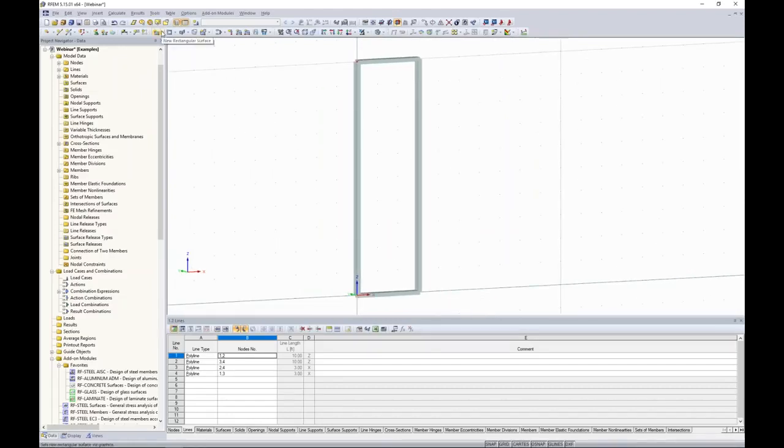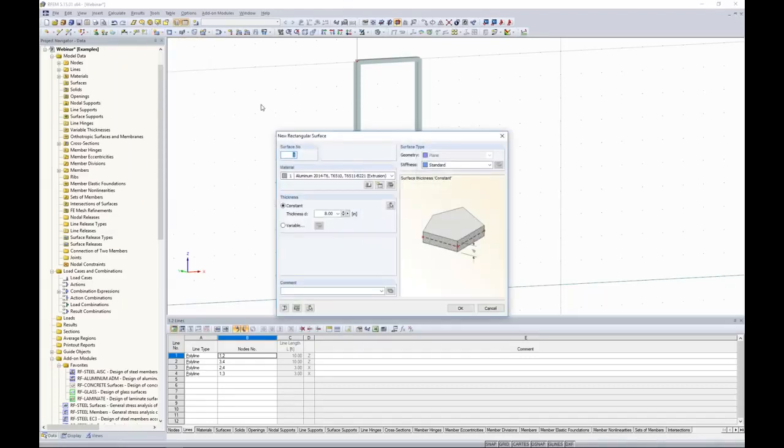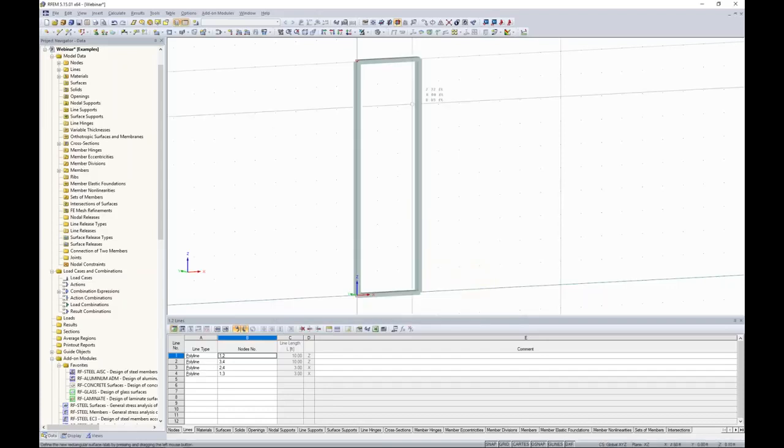Well, we can do this with a new surface element. Up in my quick tools, just like how I drew the beam member, we can draw a surface element. You'll see here we have multiple surface shapes, but for today, we're just going to utilize a typical rectangle shape. Now this is where we choose the stiffness from our drop-down menu, set to glass. As far as the material and thickness, this doesn't matter. We're going to override this in just a little bit with the RF-GLASS add-on module. So aluminum, steel, concrete doesn't matter. Thickness doesn't matter. That's just another placeholder. So what we can do is just snap from one corner to the other.